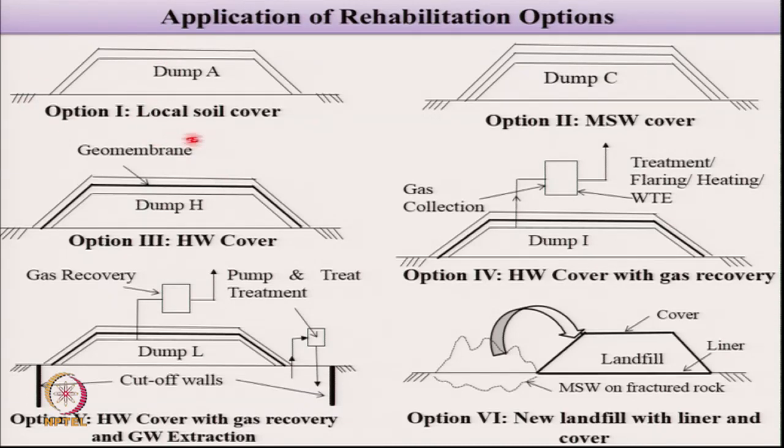So tell me, where will you adopt this? When will you adopt a local soil cover? Only a local soil cover. Even if it's low rainfall, so what? It can still contaminate. If it's on pervious ground and water table is at 2 meters depth, it will contaminate the groundwater. So one, it is remote, right? Two, it may be low rainfall area. Still, you don't want to contaminate the groundwater. So my answer to this is, if you have clay at the bottom, okay? If you have clay at the bottom, it becomes a natural barrier. If water table is deep below, rainfall is low, and you are remote.